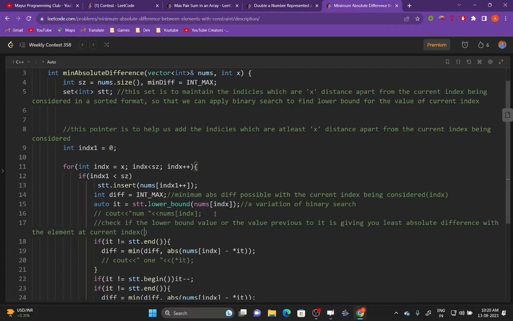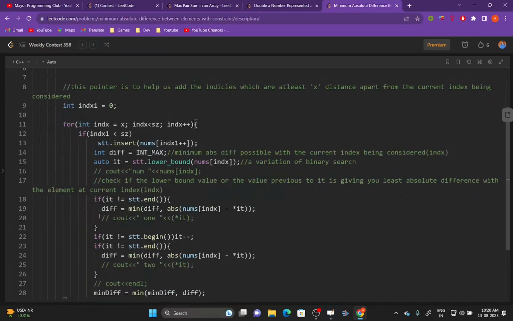Which is the current index? INDX. So you will be checking which value is giving you the least difference. Move one index, or say address, previous to the lower bound.